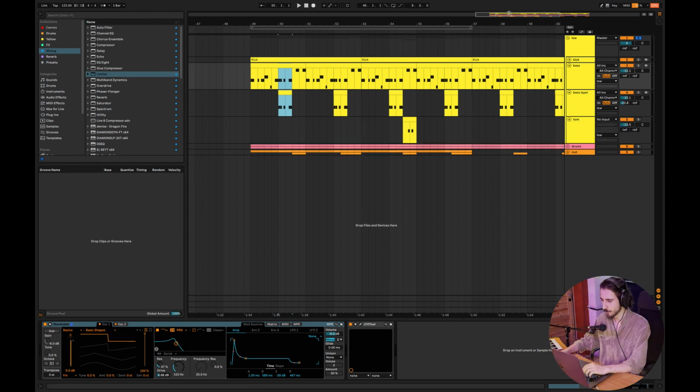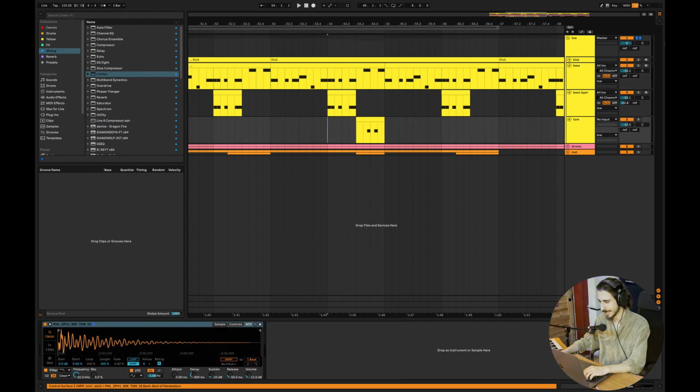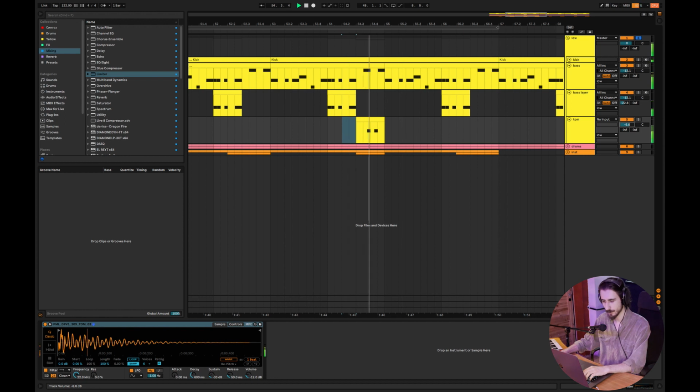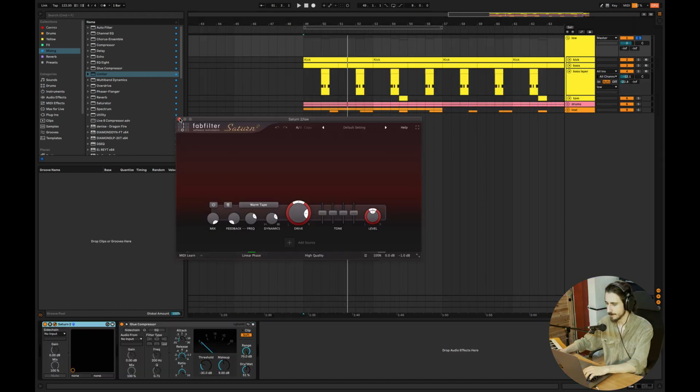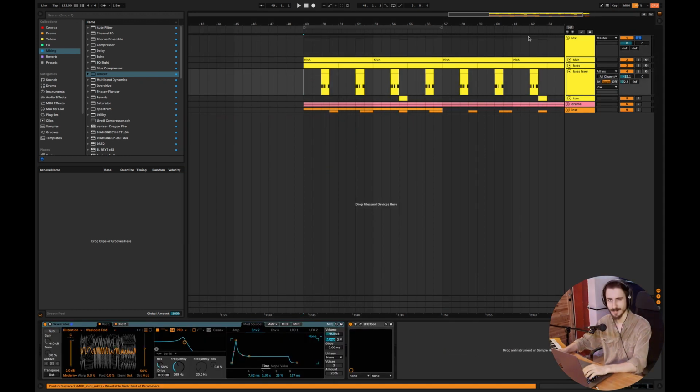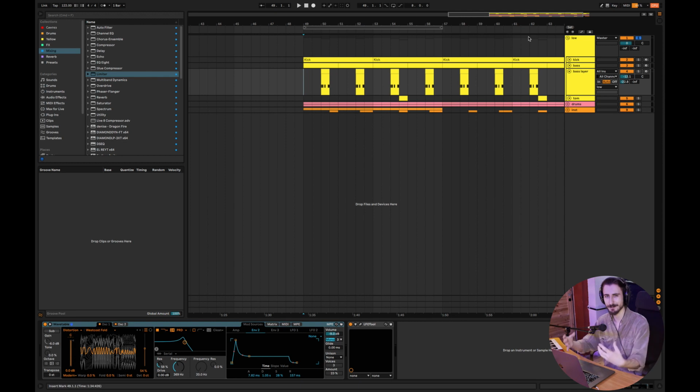And finally, for the low end, I have this tom. Listen carefully, guys. Yeah, it adds groove. I love using toms for my low end, just as a layer to my bass line. And yeah, that's it with the kick and the bass. I've spent a lot of time on explaining things because it's very, very important, guys. Because if you don't spend enough time on creating a good low end, your track is just not going to sound professional. It's not going to work in the club.